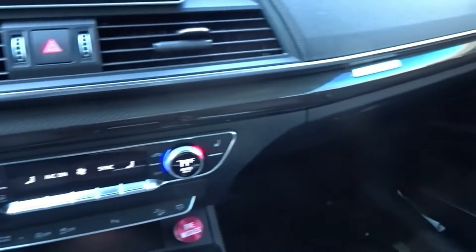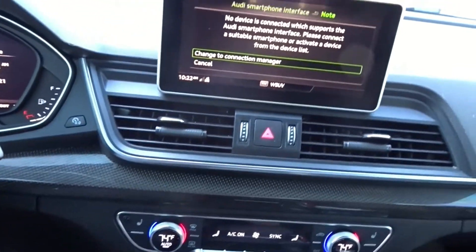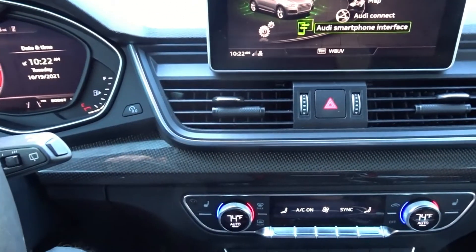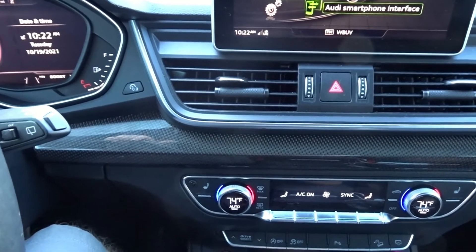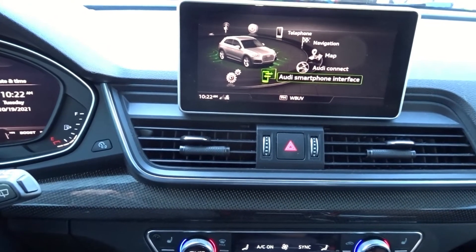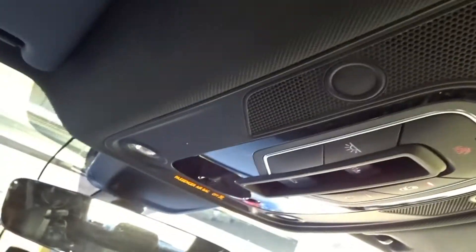It's not bad. It does have upgraded lighting where you can change the different color lights, which is pretty nice. The MMI is nice but it's definitely kind of challenging to use — it's not like any touchscreen I've seen before. These Audi MMIs are pretty decent. It has a lot of carbon fiber trim pieces, and this one is nice because it's got the big panoramic sunroof.